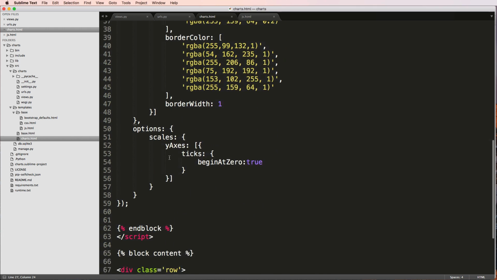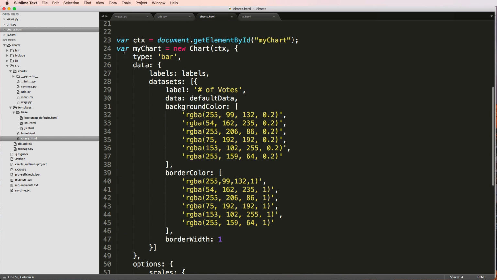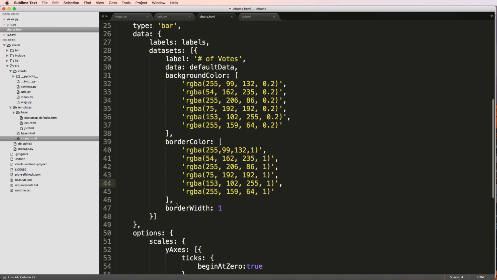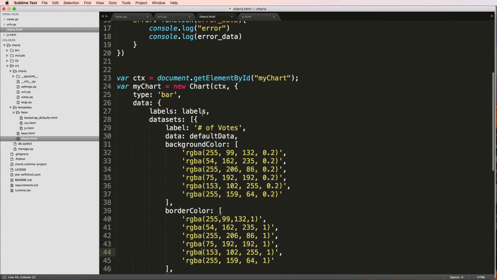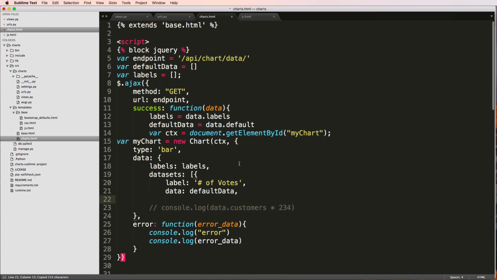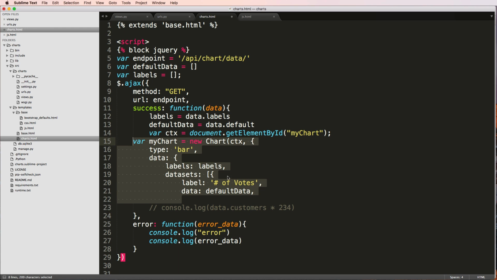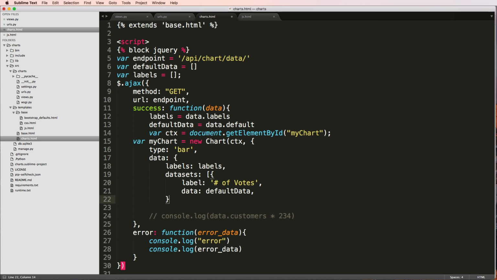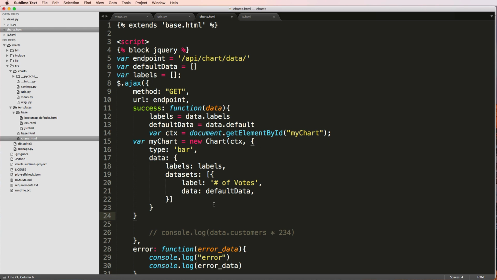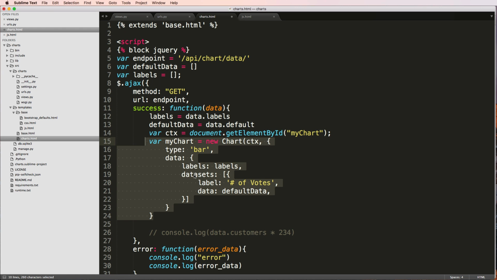We're going to move all of this data up. Let's actually think about the things that we can cut. The background colors and the border colors, I don't necessarily need those. You can change them if you'd like, but I'm not going to have them. Instead, I'm just going to take the data sets and the context, and put it inside of this success call. So we'll tab this over, and we're going to close off the data set, close off the data, and then close off the context. So that's going to be our new chart.